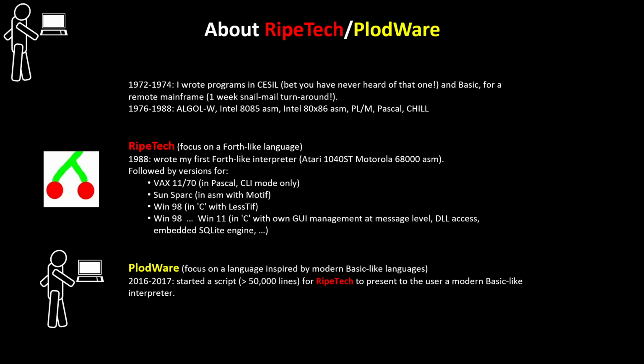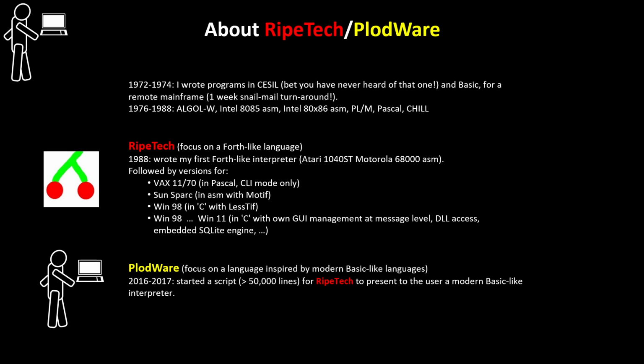No, it was only CLI, there was no graphics mode. Then I played around with a Sun SPARC workstation in assembler. That is a mind-blowing activity. And using a thing called Motif, which was a graphical interface. That was fun, but different, because the assembler is so unusual. At least it was to me. And then I started with Windows 98 using C and a Motif lookalike called LessTif.